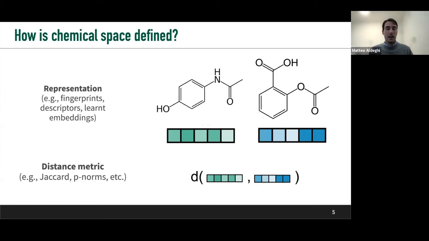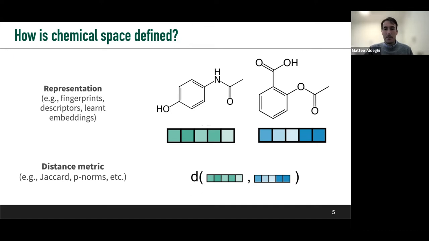In the same way, you can use Tanimoto or Jaccard distance, or different p-norms. You basically have a different metric for distance, and every time you change this, your space effectively changes, which is one of the challenges here. But effectively, the takeaway message is that the only information we have is potentially pairwise distances between points. We don't have absolute things like absolute positions and the property associated with them. So we wanted to come up with something that could be applied to this.